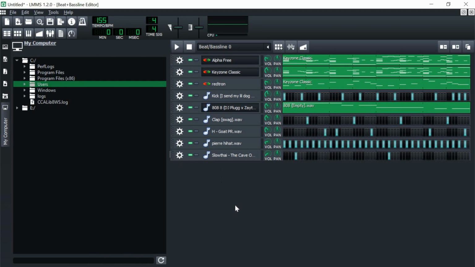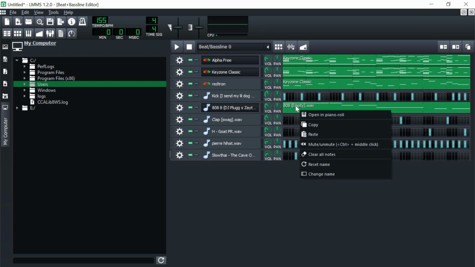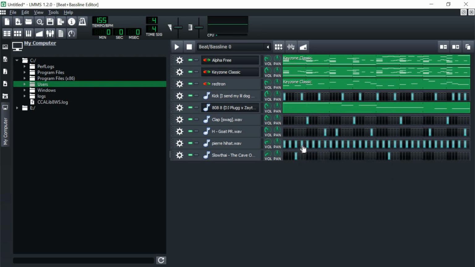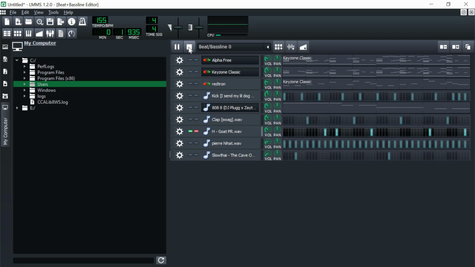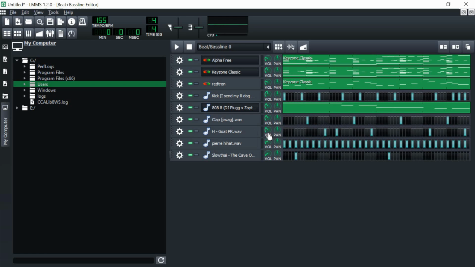Alright, so I made these two minor changes here. I changed out the 808 because I was not feeling this empty 808. And then I also exchanged the snares here for this little percussion noise, which sounds like this. And I've used that, I think, a couple times before. So yeah, now the whole thing should sound like this.